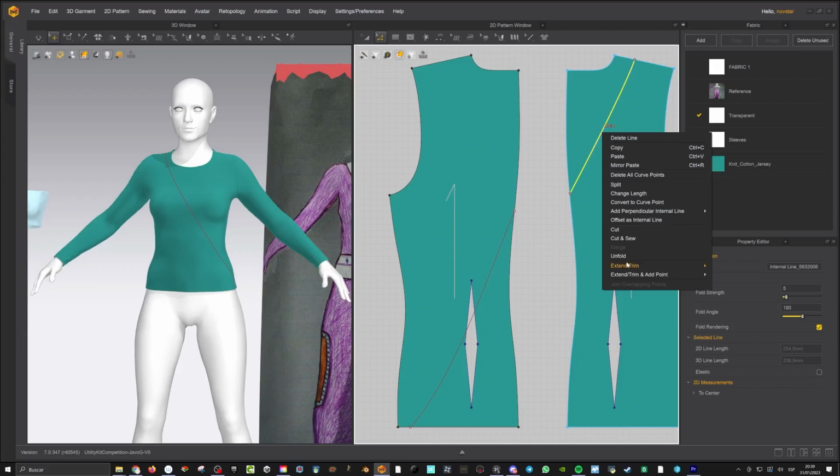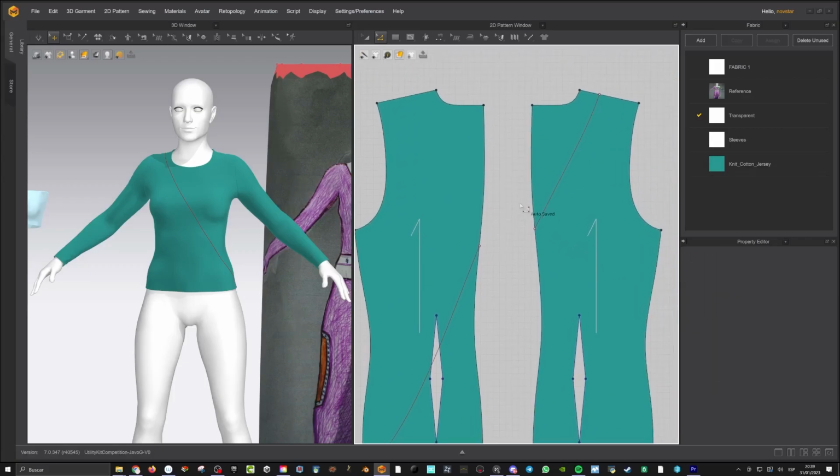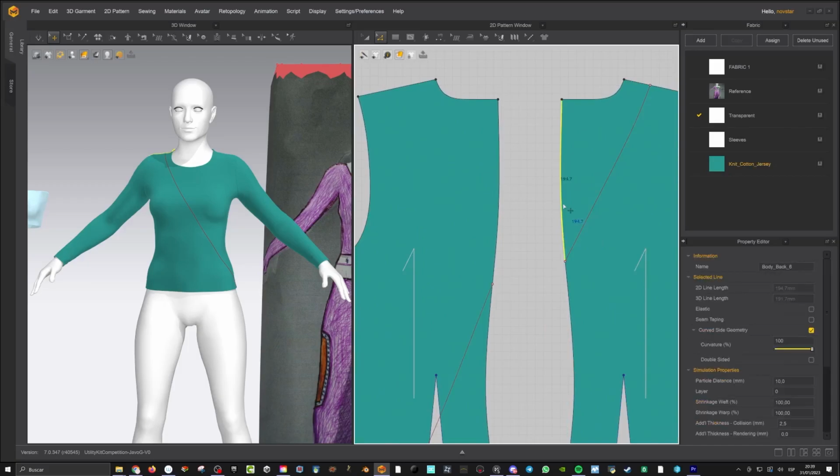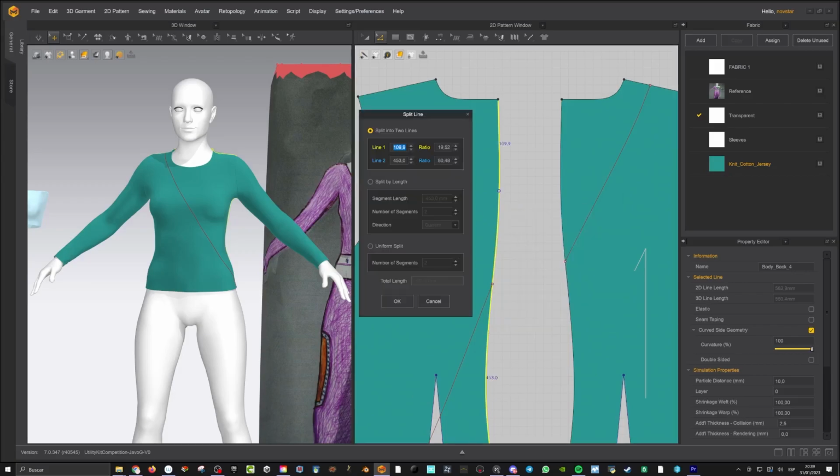I'm gonna do the same again, saying extend trim to pattern outline on add point. So now I get again this ratio. So I know we need 19.4. So I'm just gonna make a point here, split, 19.